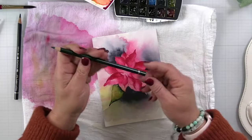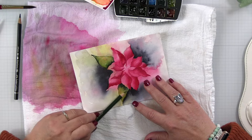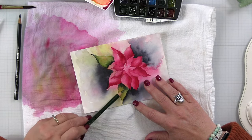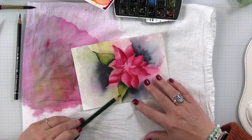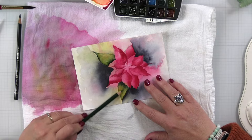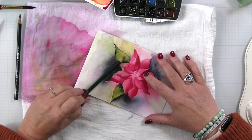All right, I'm gonna come in with a little bit of this pine green and just do the same thing. Just in a couple of these areas right here, I'm pulling out pretty far. I've got a lot of light yellow green happening here. I'm going to add a little bit of this pine green right in this area to just kind of tone down some of the yellowness.